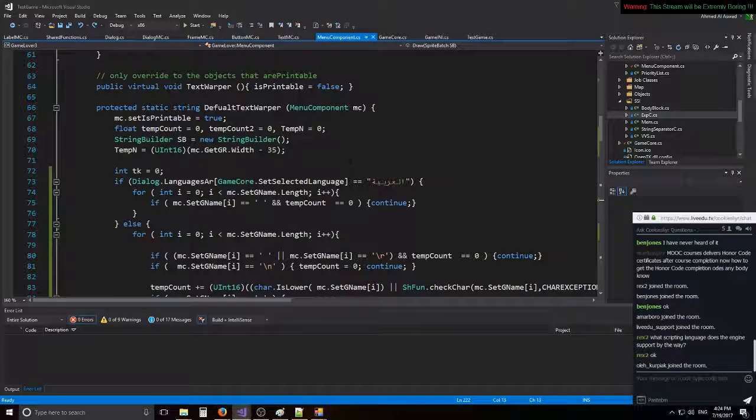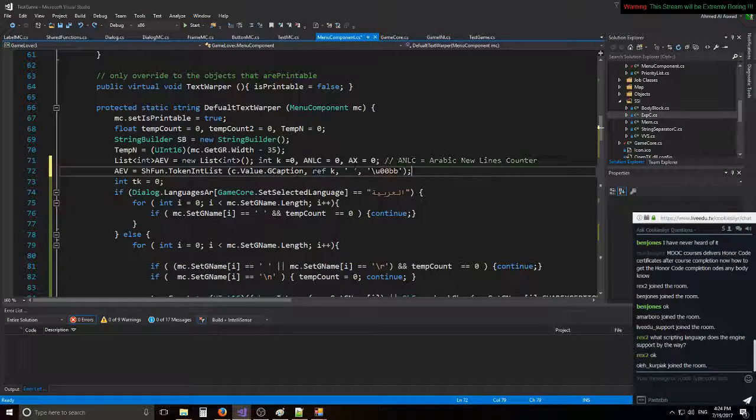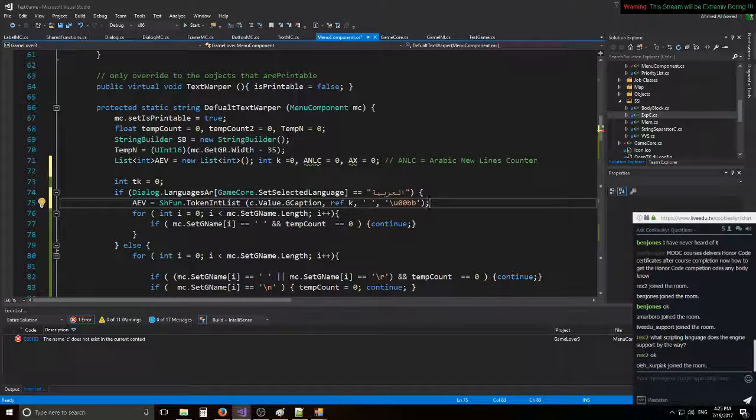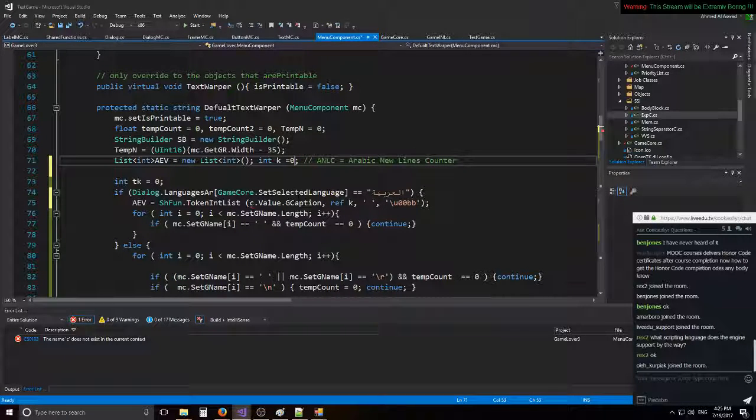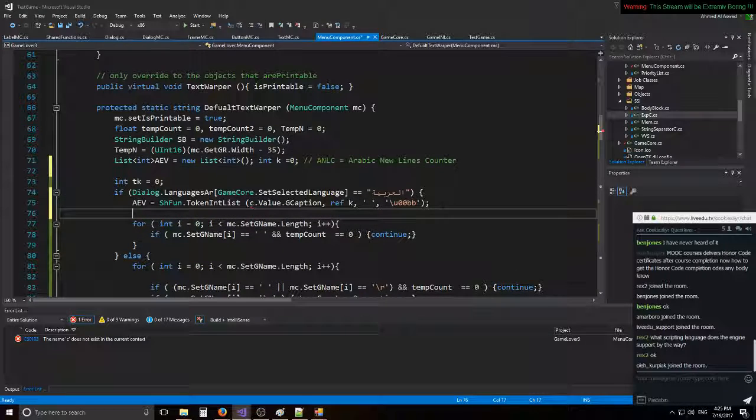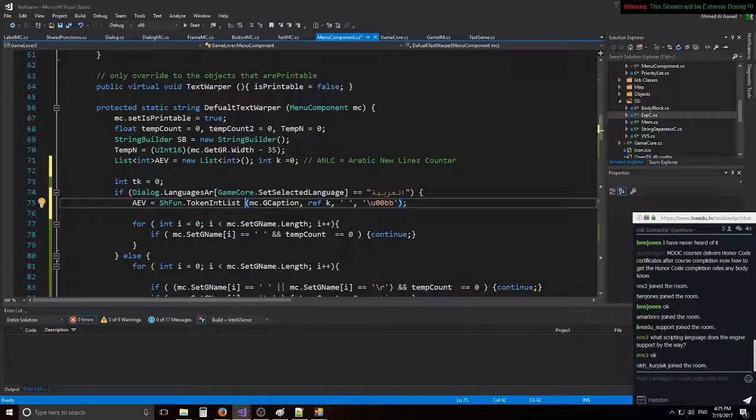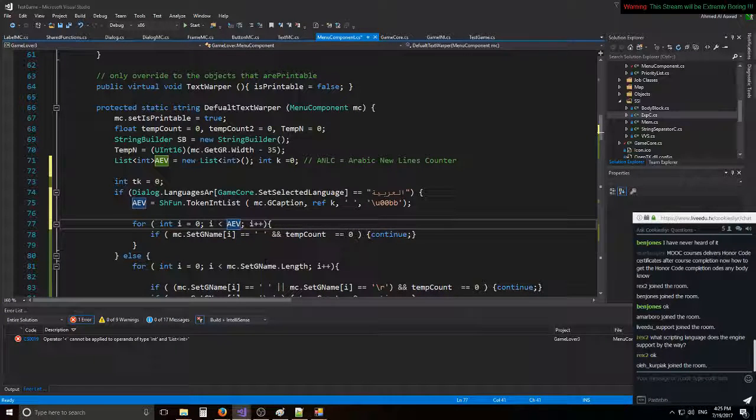So let's craft this and here. We, in Arabic, assign this value and we only need the K, and we already know the component, so we don't need the value from the priority list. So we convert it into a list of integers, the decrypted code, the encrypted code. What's wrong with me?